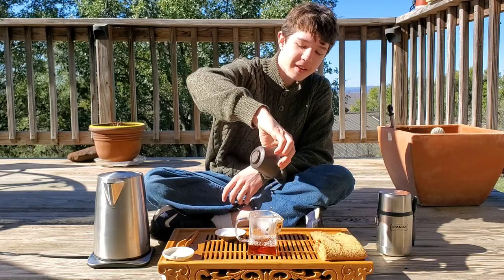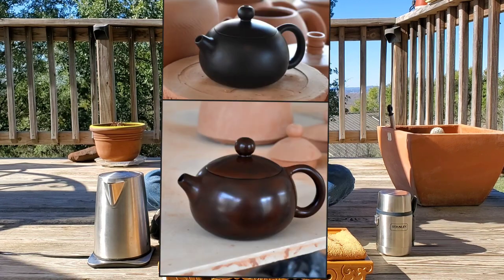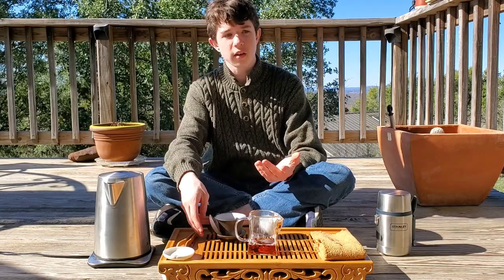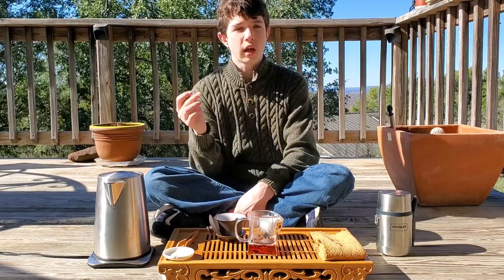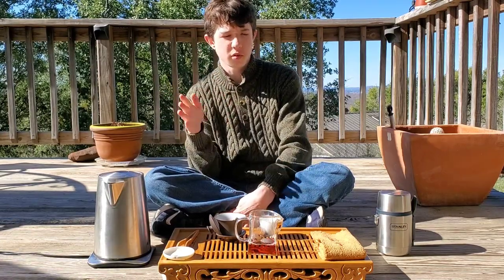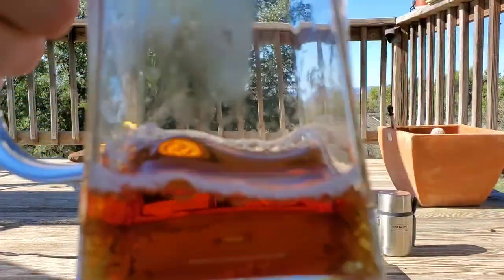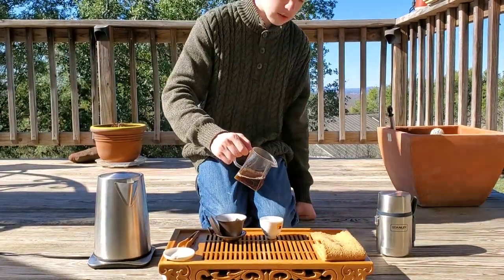I am so excited for my Jianshui pot. I was flip-flopping between the brown and black versions of the same style — the brown one was 120 ml and the black one was 90 ml. I was preferring the black more color-wise, and the size difference doesn't really matter too much — it's only 30 ml. Good look at the liquor — or the tea soup as Scott would call it.